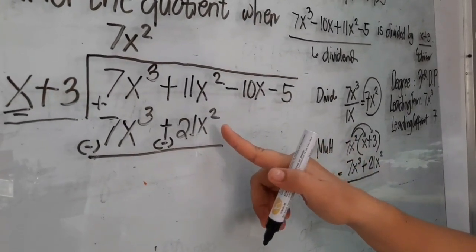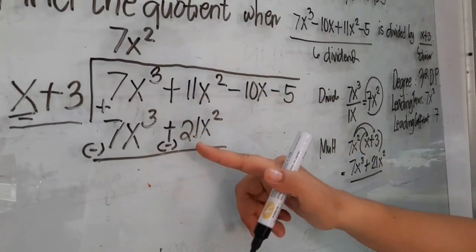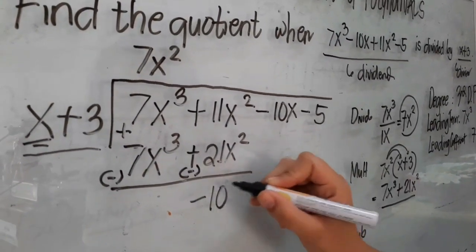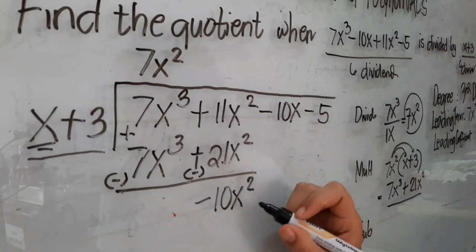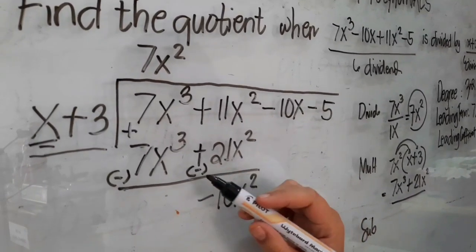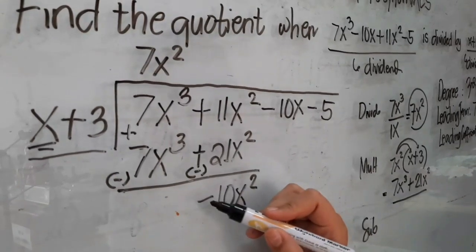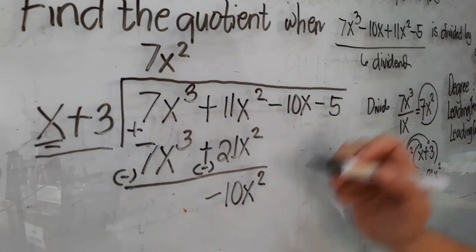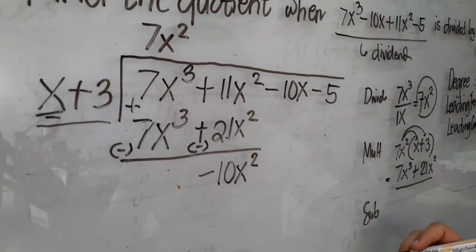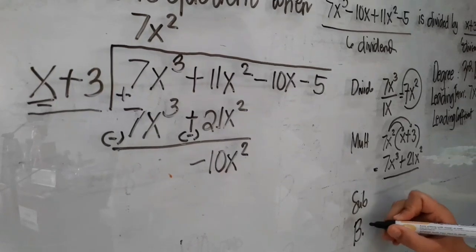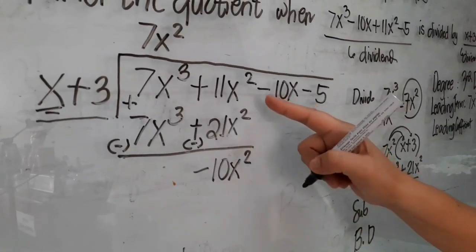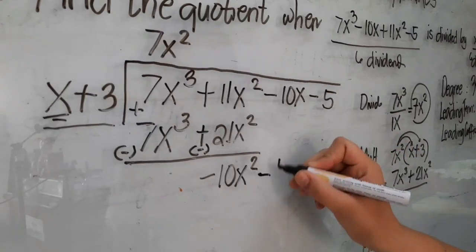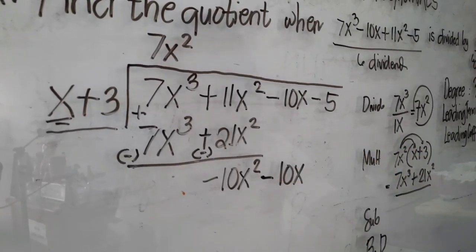What's the answer? Dili man sila parihag sign, so ato silang i-minus. And the answer is negative 10x squared. Nganong negative 10? Kaya gikopya ni mo ang sign sa dako nga number. So that's negative. We just copy our literal coefficient, which is x squared. The next step is bring down. Ang pinakasayon. So the next term nga wala pa na minus will be bring down. So minus 10x. That's it.